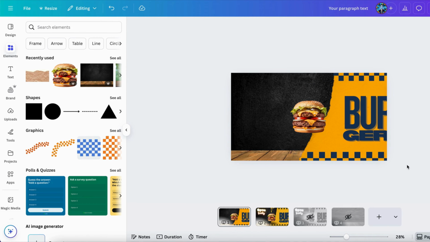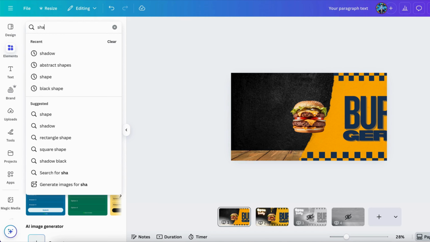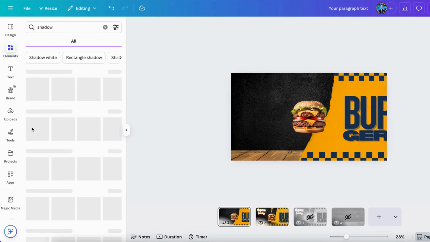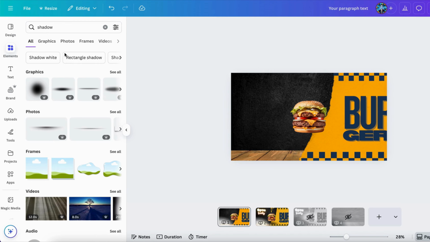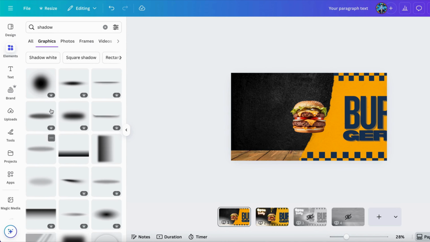Okay, we got the burger here, and then let's add a little bit of texture to make the burger stand out. Gonna do the shadow. Just click on the shadow here, and then you will see a lot of shadows.